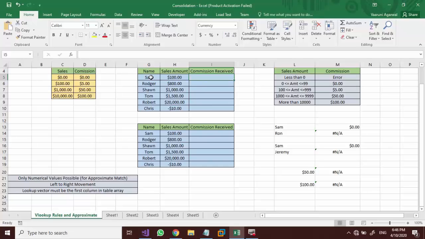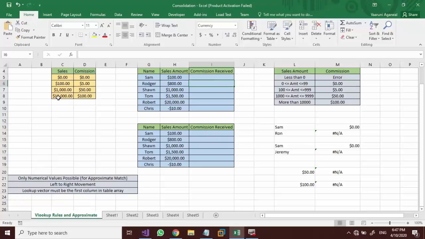So first of all, we are going to start writing our VLOOKUP function. But first, I'm just going to show what happens when we provide VLOOKUP with an exact match. For that, I'm going to come to the second record, for Roger, who has made sales of $800, and the table that I'm going to refer to is this table. This $800 is not present exactly in the sales column.